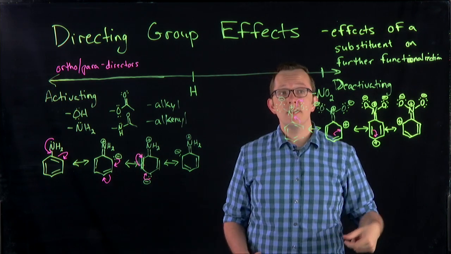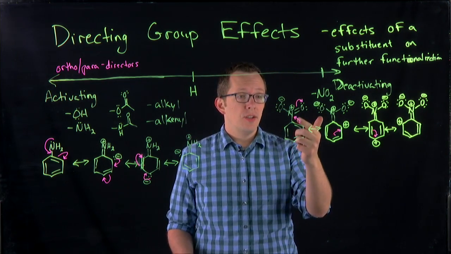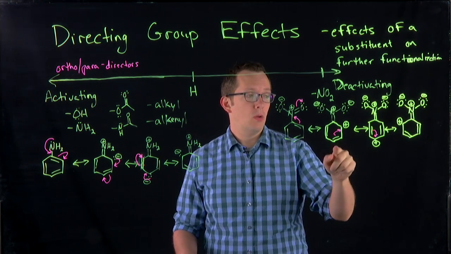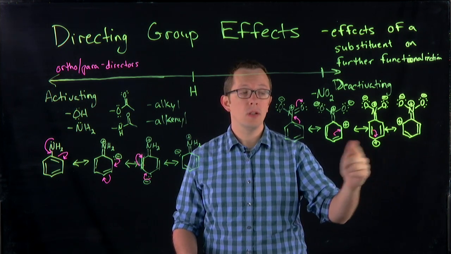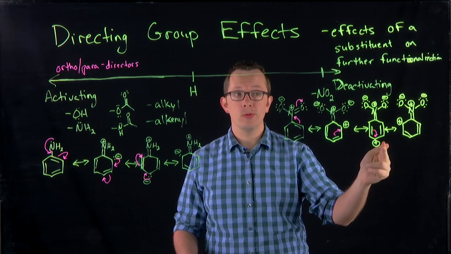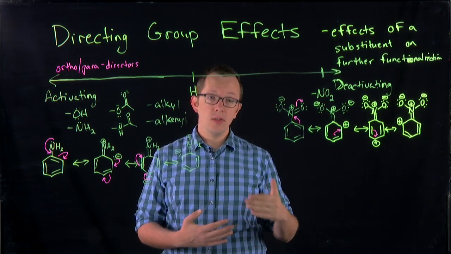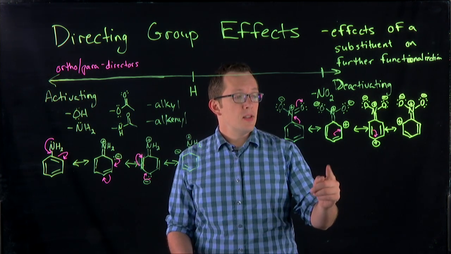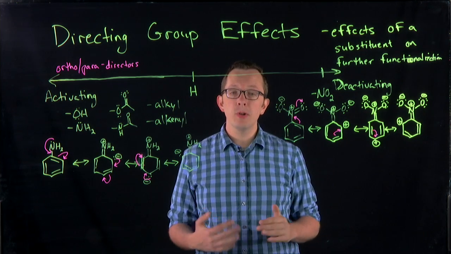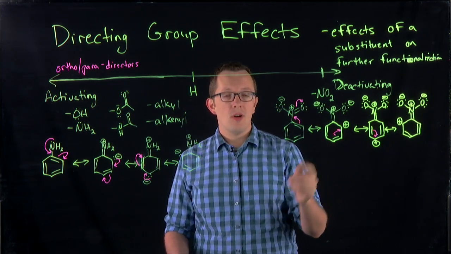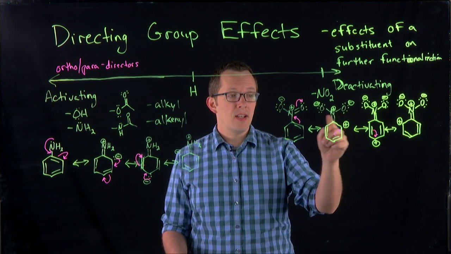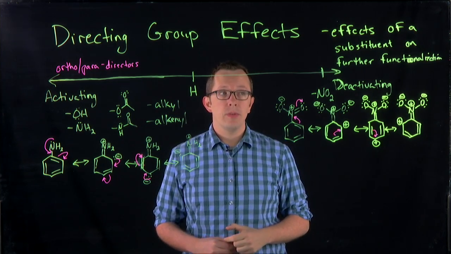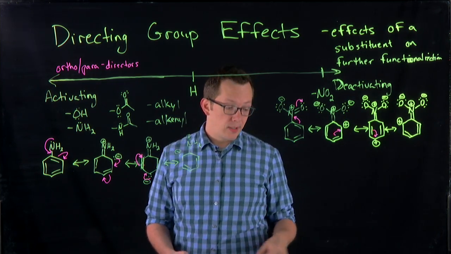Right? So in the case of these deactivating groups, we can see that the nitro group removes electron density from the ortho and the para positions. Ortho positions have a positive formal charge here. Our para position has a positive formal charge. So we are decreasing the electron density at those positions, which leads to a reduction in reactivity at those positions. You can see that for the two meta positions, we never put a positive charge there. So the meta positions are sort of unaffected. So we're turning down the reactivity at ortho and para positions, but meta reactivity remains the same. So deactivating groups tend to be meta directors.